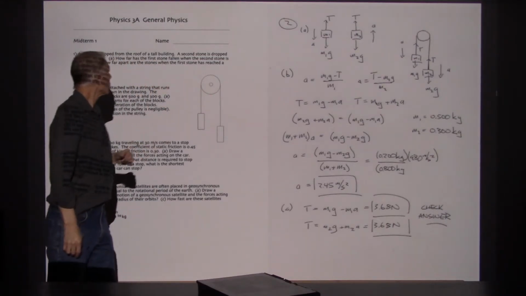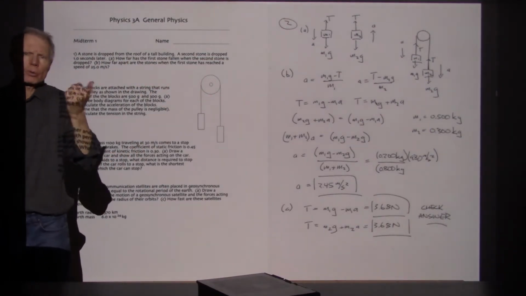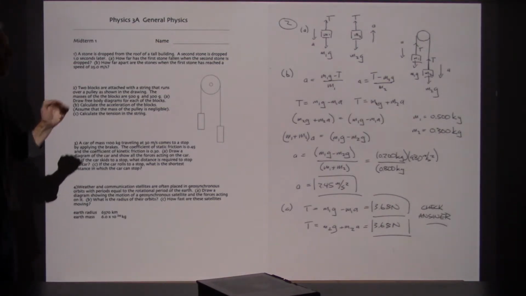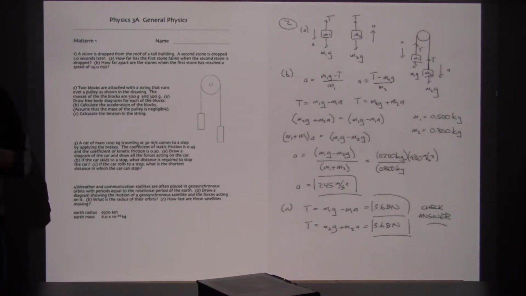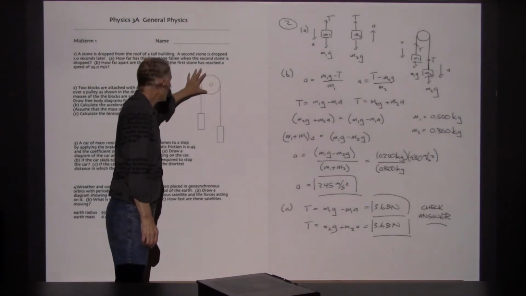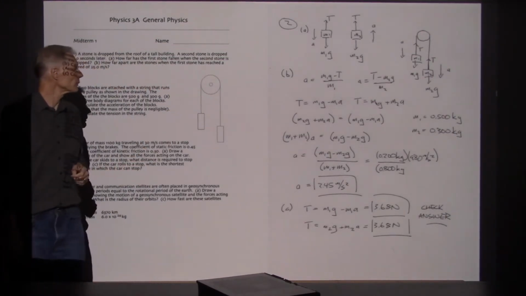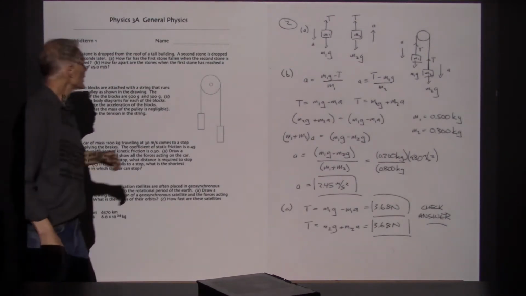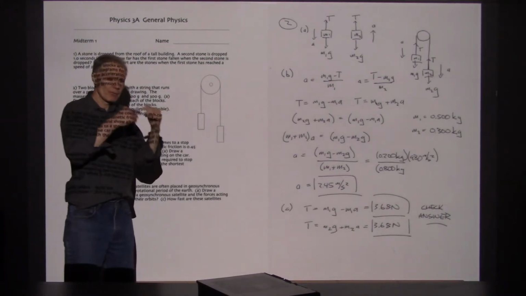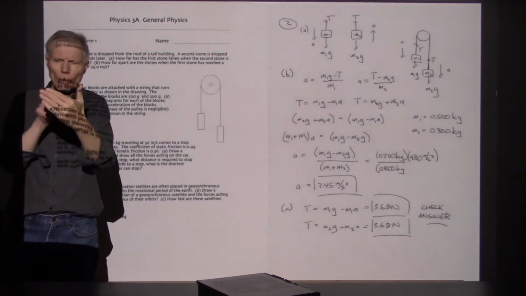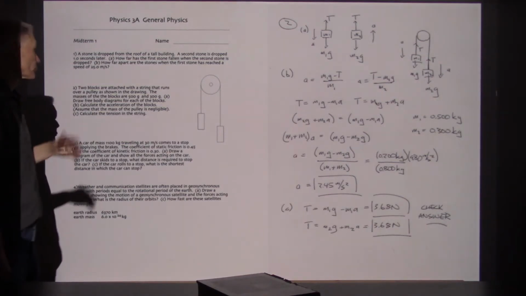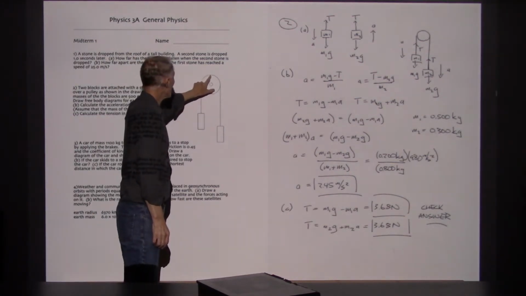But for now, what we say is the pulley's mass can be neglected. It should really say that in the problem too. For now, you can assume that on all the problems, unless stated otherwise, the pulley's mass is just being neglected. We'll see in chapter 10 that works if we assume that there's no friction in the hub, the axle where the rotating object is rotating. No friction there. Of course, there is friction along the edge here.